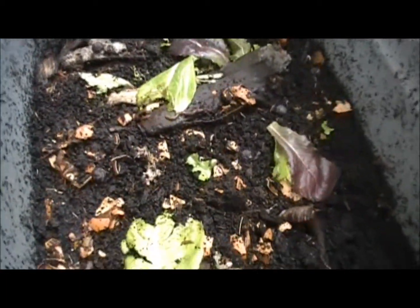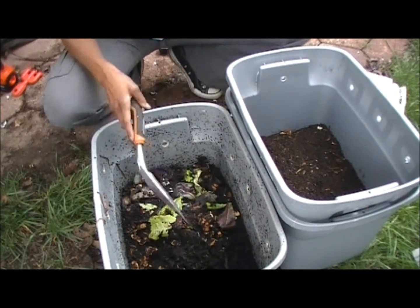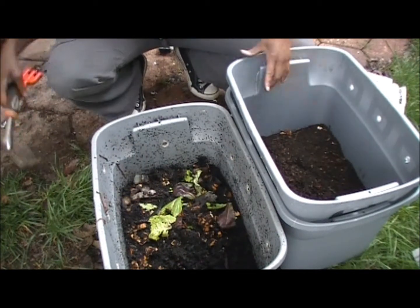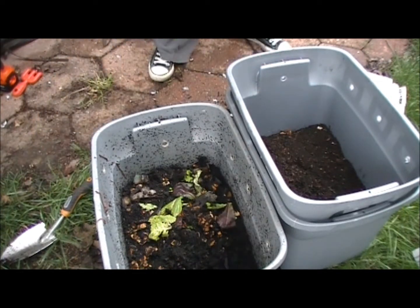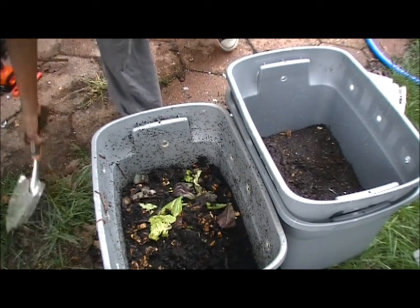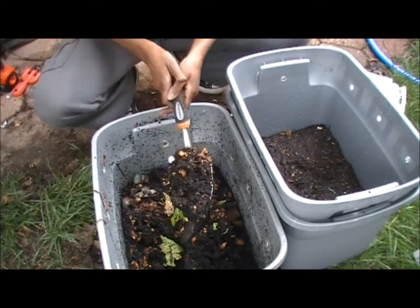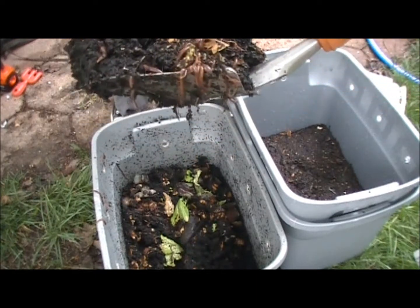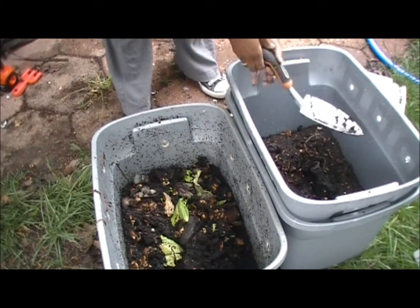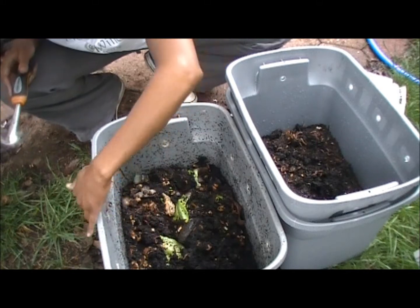Okay, guys. Okay, so I'm going to keep some of the compost where they're already at, so at least there's something that they're used to. This compost is actually a little bit dry in here, so I'm just going to wet it very lightly. Just a little bit. And then I'm just going to scoop up. And I don't know if you can see this, you can see how crowded they are. Poor guys. They really need to thin out. There's a lot of babies there. So I'm just going to put them right in their new home. This is actually the second time we've thinned these out since we've had them. So they're doing really well.